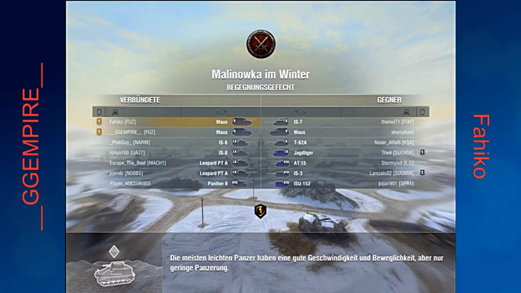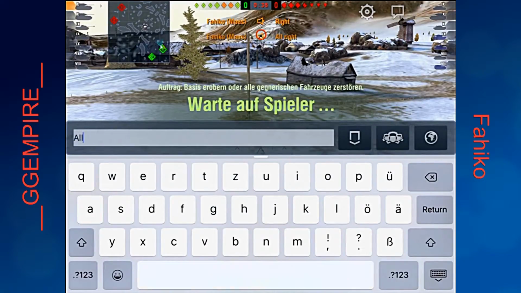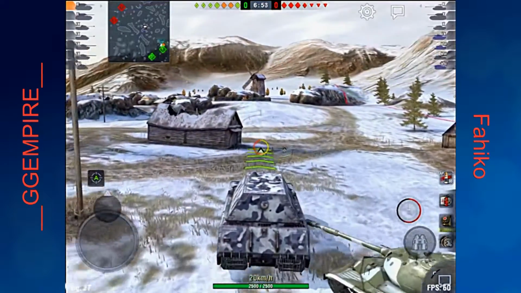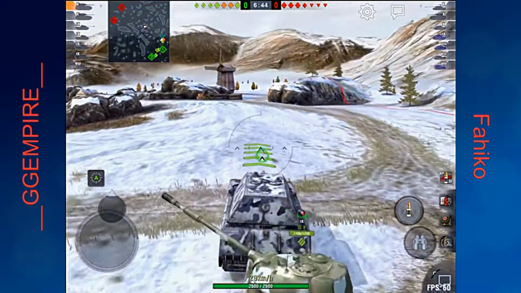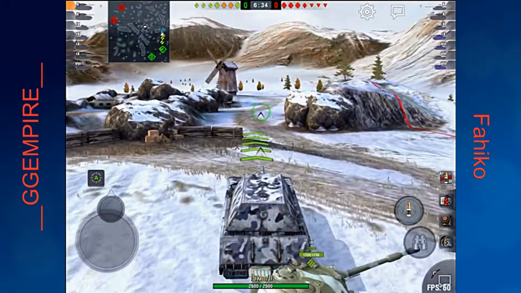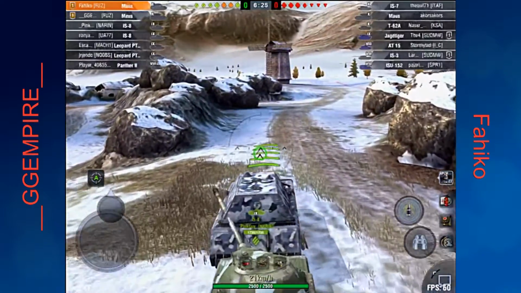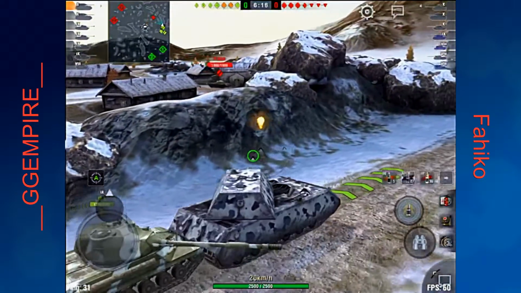We go quickly to the third match on Winter Malinovka. That's a remade map with a frozen lake on one side and big rocks on the other side. The lake is ideal for mobile mediums, which can use it to get quickly behind the enemy team to flank it. So again, our two heroes are brawling up the hill to get a peek on the enemies with a little bit of help of the IS-8. This time we are driving with Fahiko again.